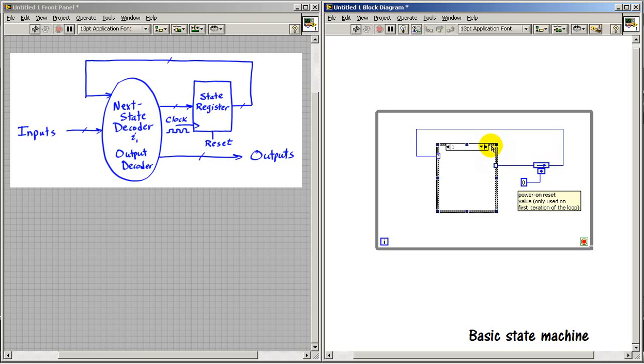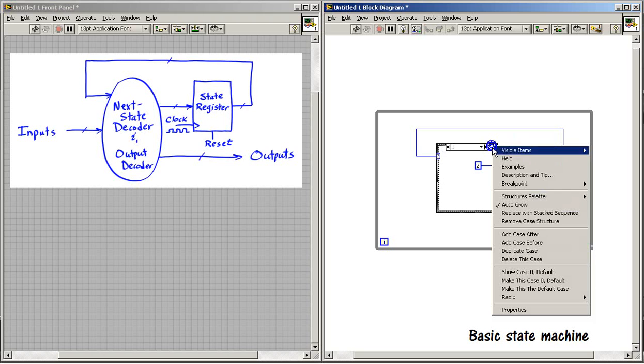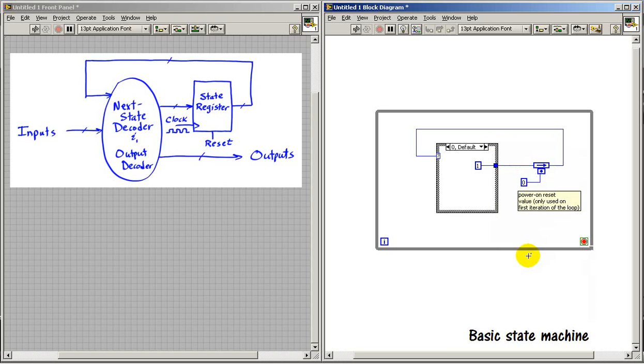So every case has to be able to specify what the next state value should be. Now I'm going to go ahead and delete that one empty case and then duplicate the first one that I had finished. And that duplicating technique is very nice, because once you've got the basic structure figured out, then you save a lot of work when you create your subsequent states. Also notice the tunnel now looks normal. It's filled in with blue instead of having the white center.